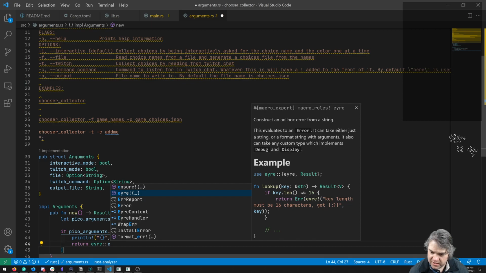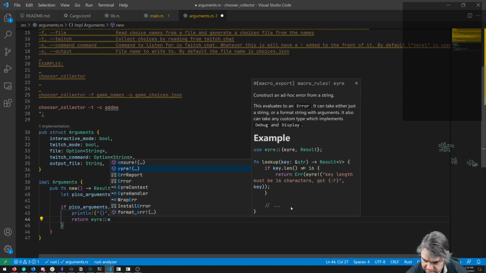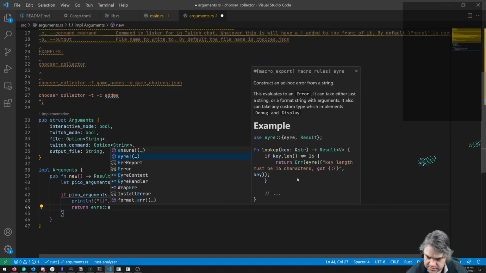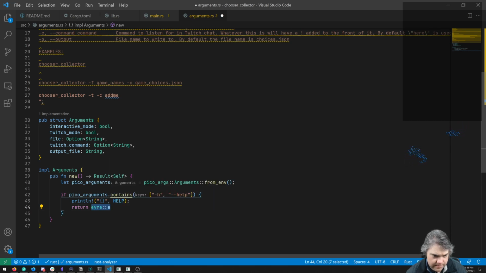Construct an ad hoc error from a string. But that, yeah, that's not really a good exit for that. We could set what these are by defaults.